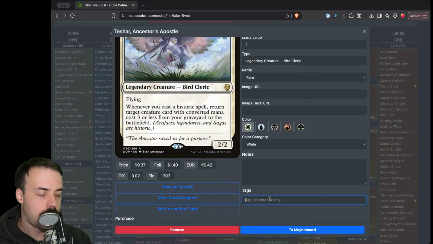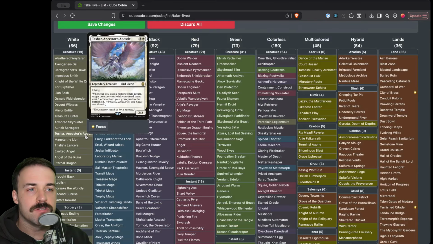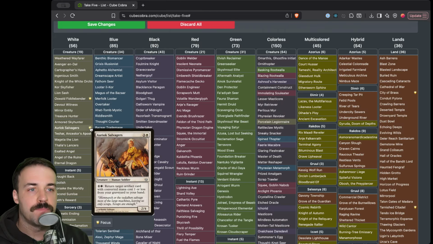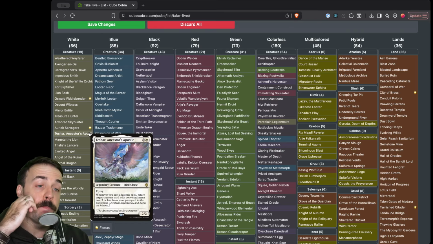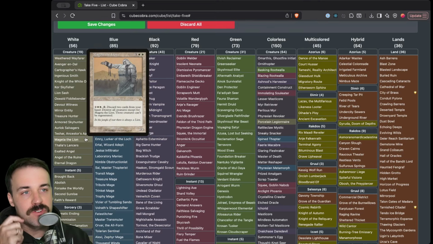Tashar, I think, is also going to be a focus. It's a similar payoff to Auriok Salvagers. I hate when the name of the card is too long. You can't see the emoji. I should put in a feature request that the emoji cut off the name, but always be visible. Small thing. Yeah, both very similar payoffs, but that's definitely the direction my white section is going. We're going to talk about Spell Shapers later.